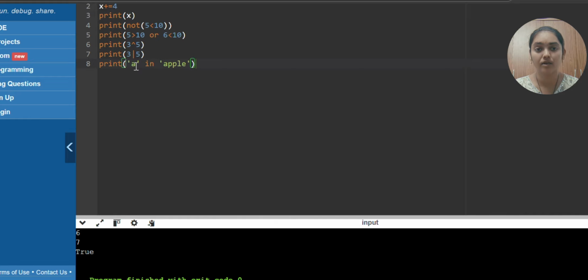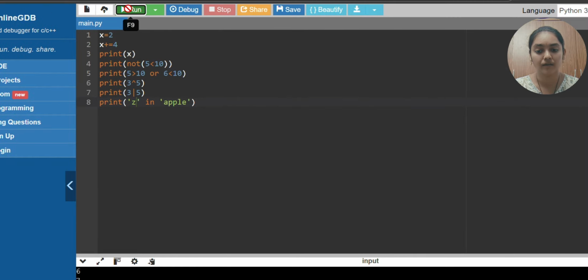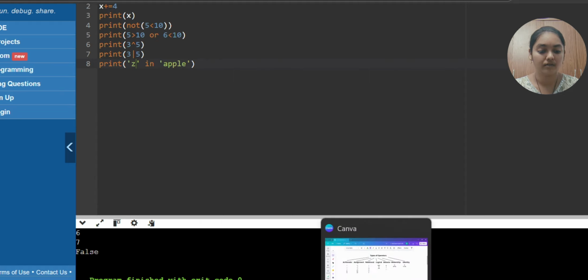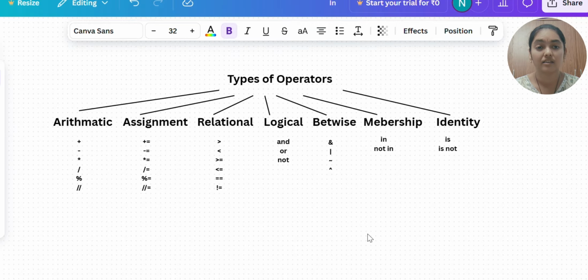Is it present or not? Yes, it is present, so it gives you true. If I give another character Z, is Z in apple? No, so it will give you false. If I run this, it will give you false. Same, not in will give you the exact reverse.